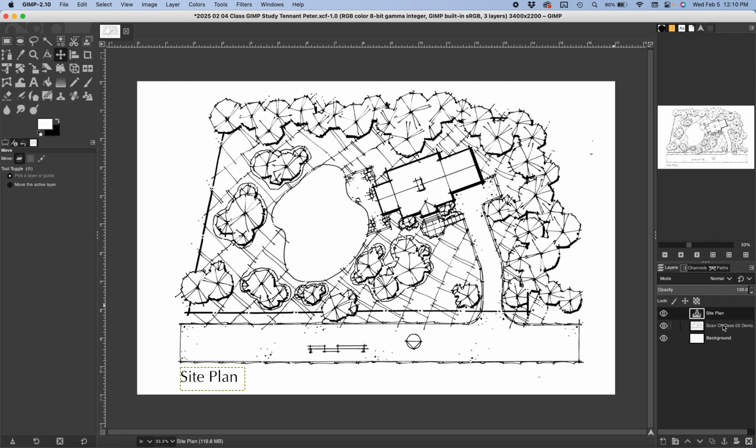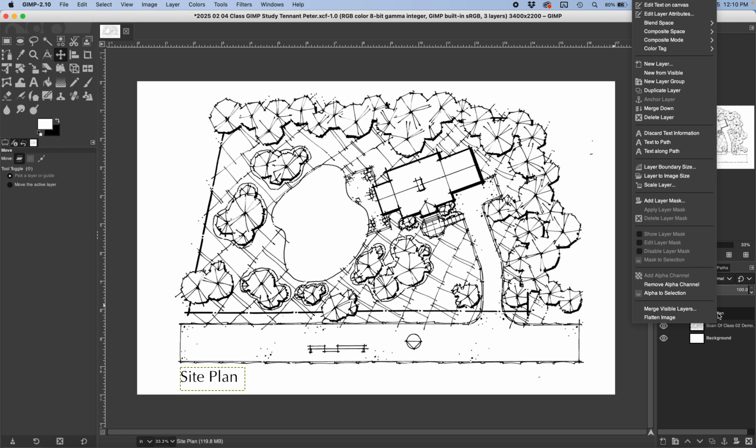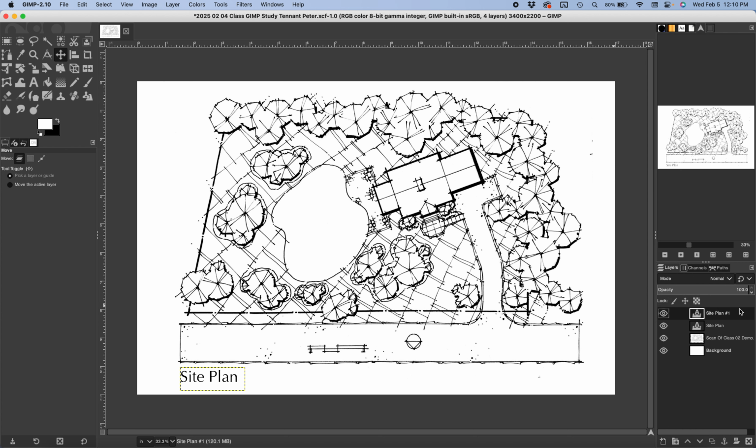Now I want to put a date on it. The way I do this usually is I just keep duplicating my text. So let's go here. If I right click on the layer and I go duplicate layer, notice I now have site plan text layer, site plan, and text layer. You can tell it's a text layer by that A in there, site plan number 1.